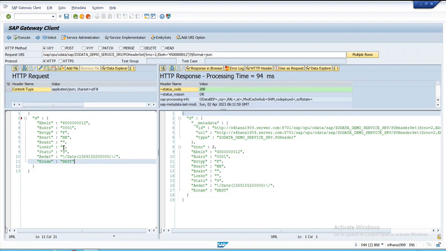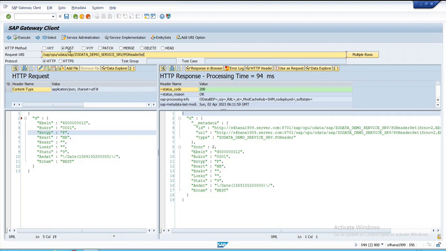And then which operation we have to perform to create a record? Anyone knows which method we should select on the top, which will trigger the create call? Post. Yes. Post is the HTTP method which will trigger the create call. Okay, so now what should be the URL, guys? Should we pass key fields while posting? We should never pass dollar format equal to JSON or any key fields. Just keep the entity set name. That's it. Don't pass anything in the URL. If you are passing question mark dollar format equal to JSON, still your create call will fail. So make sure that you keep only the entity set name.